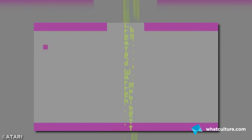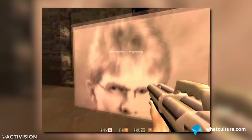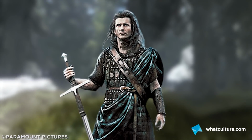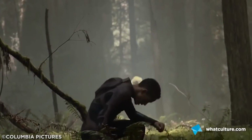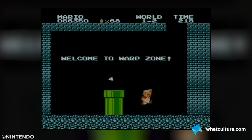But secret levels and areas have existed in gaming for decades. Once upon a time, just about every popular shooter was guaranteed to ship with at least one secret area in each zone. So here, today, my brothers, let's take a knee and pay homage to all of those secret areas that we just plumbed the hell out of as kids.